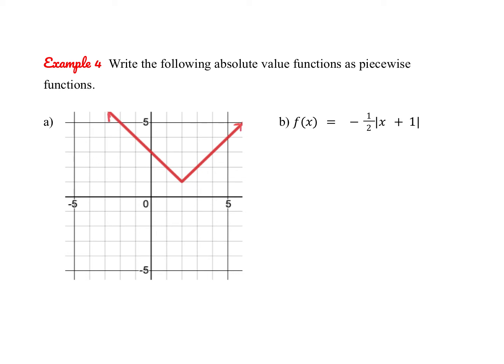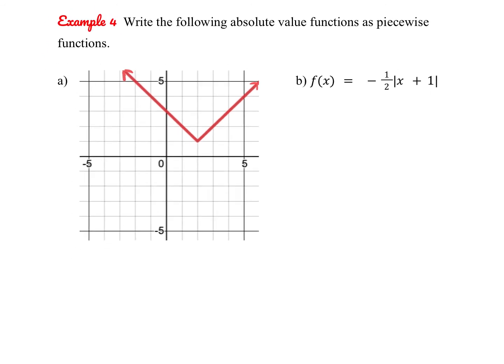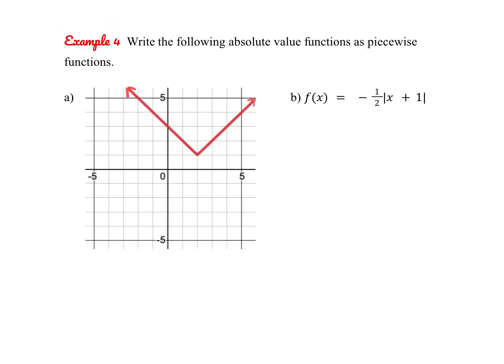So we're going to practice actually writing this as a piecewise function. So here we're just given the graph. So we can say, okay, we're going to describe everything to the right of our vertex and everything to the left of our vertex. So let's set up our piecewise function. So f of x equals, and we'll do nice big brackets. So let's start with everything to the left of our vertex. So we're going to do everything up until this point at x equals 2.